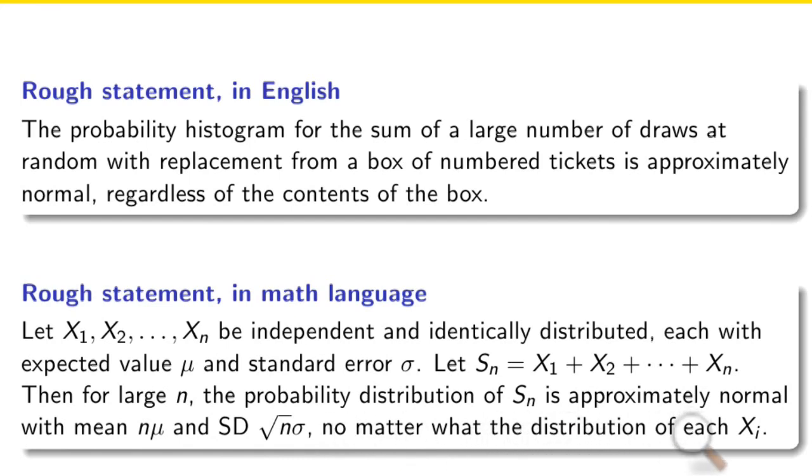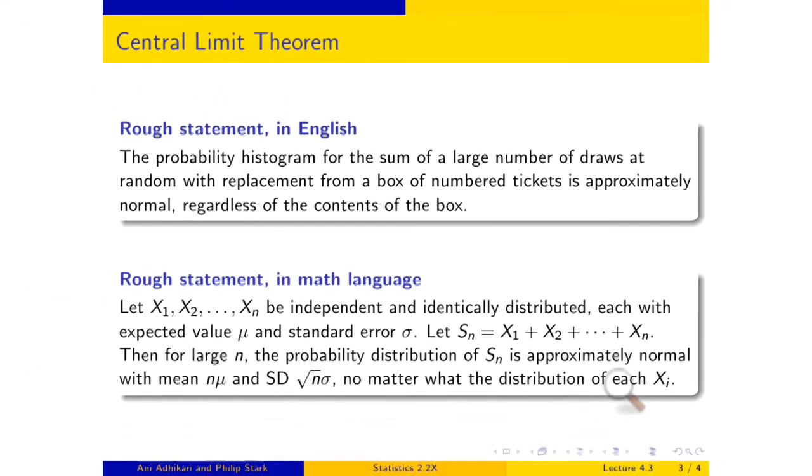And the key is that the sum is approximately normal, regardless of what you started with. And that's going to be really, really important when what you're starting with is a population that you don't know at all, and what you're staring at is a sample. The fact that sample averages and sample sums are roughly normal regardless of the population is going to be crucial to being able to do statistical inference.